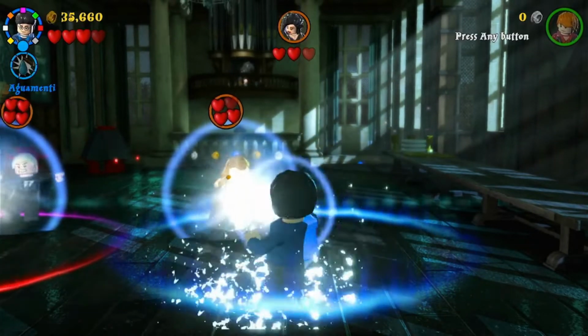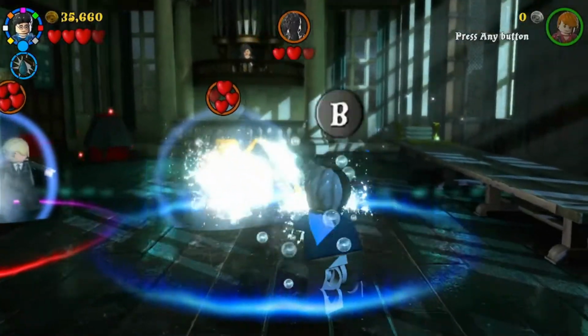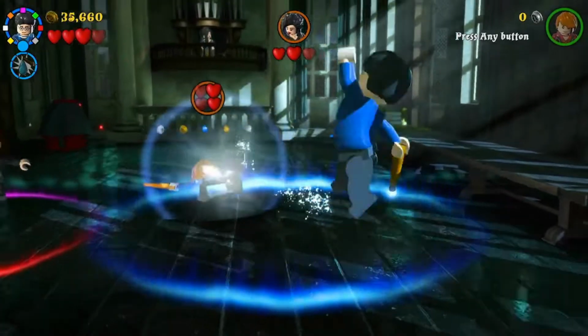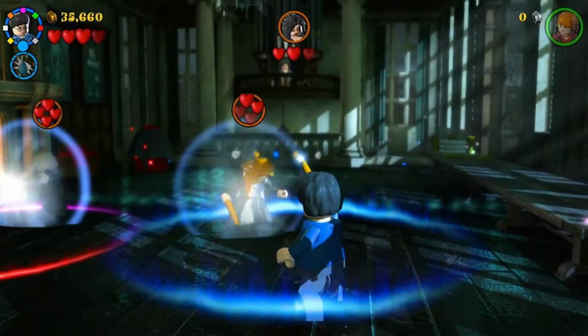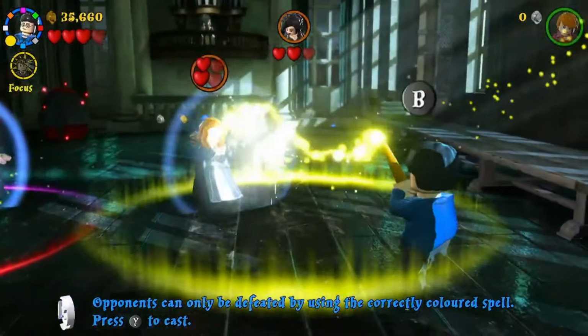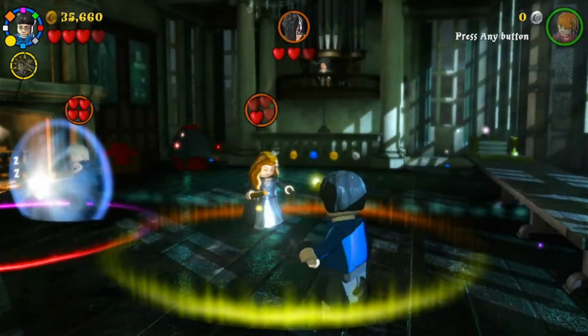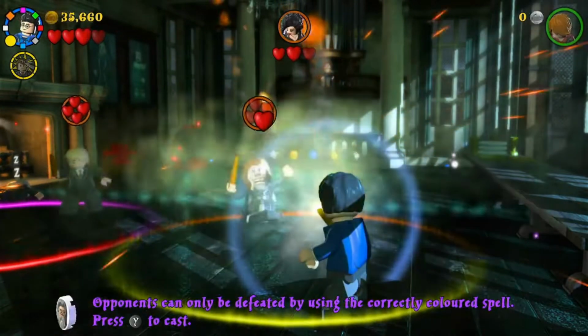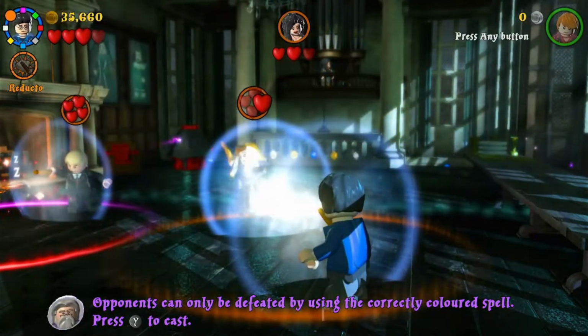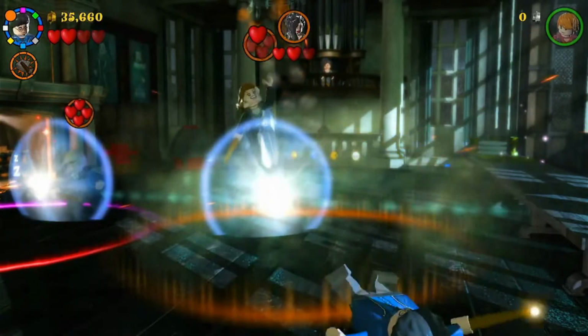For some reason, I keep forgetting that you can cast a charm to protect yourself. I keep forgetting, I don't know why. Is that orange or red? I can't tell. Am I orange? Ah, shoot.